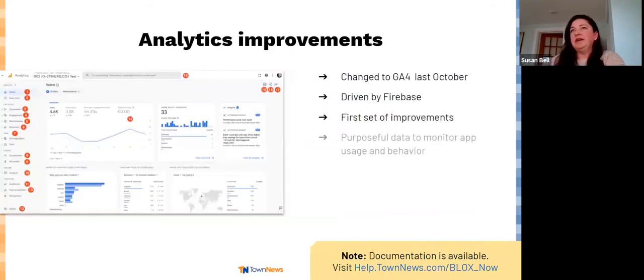So we have also done a GA, Google Analytics, overhaul in this app. What that means is we changed the GA for last October. We have two sets of analytics that we pass to our customers. One, if you're a Google 360 customer, we pass analytics to you using a UAID. That's kind of the legacy Google method. Last year, if you have a business account, Google started providing analytics from Firebase. And GA4 is basically the dashboard in your Google Analytics account.